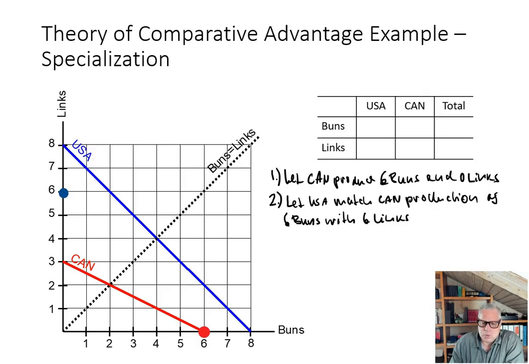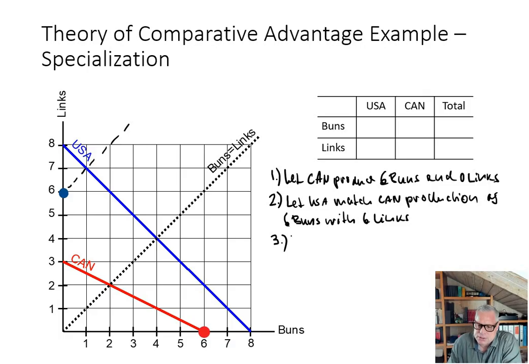And those 2 workers that are not allocated yet, they will be, like in a third step, allocated towards the production of 1 additional bun and 1 link. Because we can draw here a second 45-degree line, which says after we produce 6 links, let's produce, with the remaining resources that we have, the 2 workers, the same number of buns and links, because we need to make sure that at the very end, we trade hot dogs, or we want to eat hot dogs. So we always need to make sure that there is an equal number of links and buns.